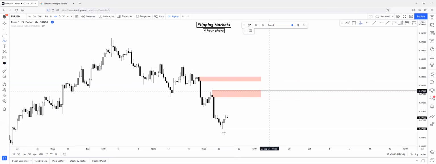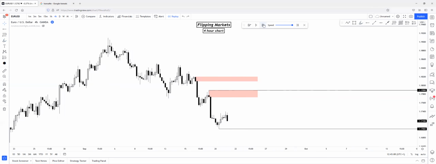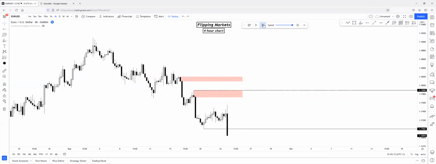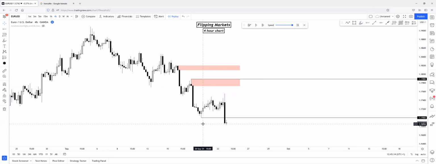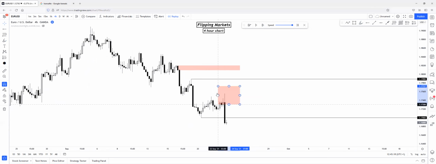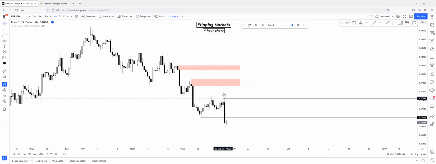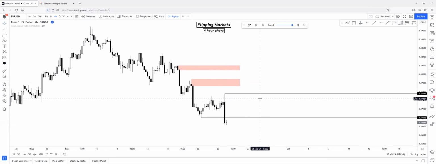As soon as this low breaks, it will create a break of structure to the downside and will form a new supply zone. Okay, as you can see, price created another break of structure to the downside. So we have a new high, sorry, we have a new high here and we are waiting for a new low. And this means we have a new supply zone also.